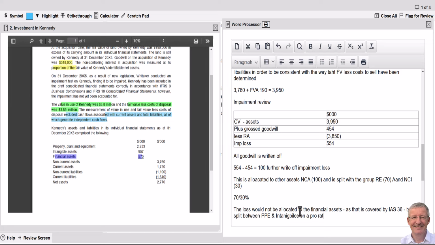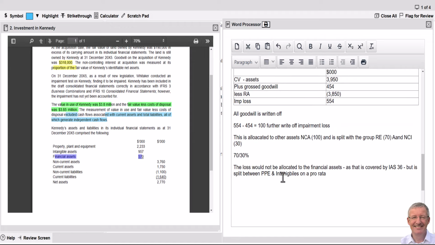I am not going to do that. I mean, really well done if in your answer you were discussing this point. It's fantastic. I think it is probably poor exam technique now to be going on and trying to calculate that split. The split is in the model answer. If you're interested, go to the model answer, have a look at it. I am doing a live debrief of this question, trying to get you through the exam. We've earned enough marks. We've got 9 out of 13, 9 out of 10, 10 out of 10. It is time to move on.